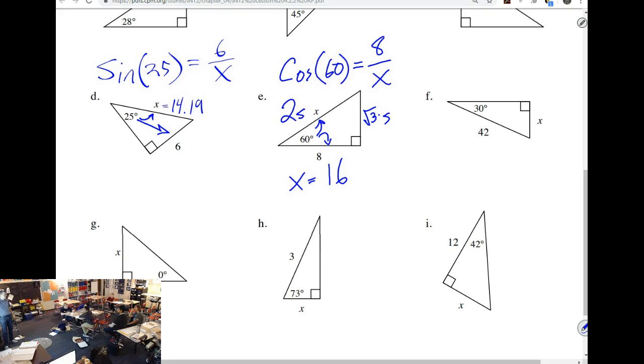Because radical 3 is approximately 1.7, right? What times itself would give you 3? What's radical 3? Just somebody do it real quick. It's like 1.73. Okay, and this is 13.856. So if you do radical 3 times 8, that gives you 13.856. So that leg, if we were solving for that leg, then we got it.